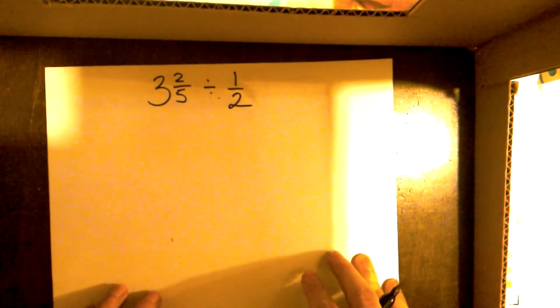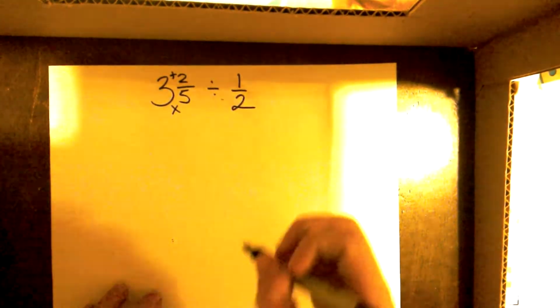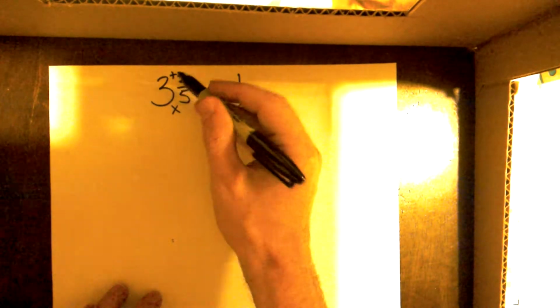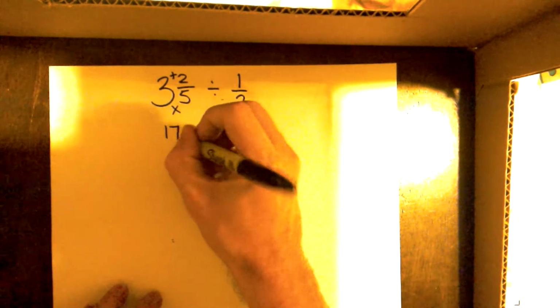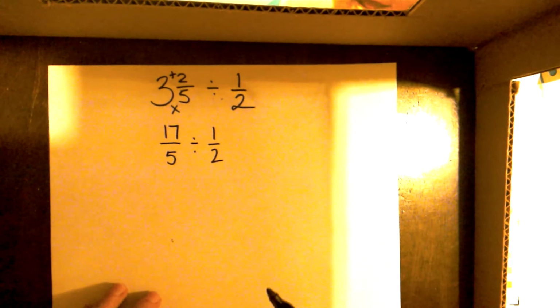Up next, we have 3 2/5 divided by 1/2. We're dividing fractions. We do not need to find a common denominator, but we do need to get rid of any mixed numbers. We can only work with improper fractions. So once again, I need to do the Texas method. 5 times 3 is 15 plus 2 is 17 fifths divided by 1/2. Notice how I don't have Madman here because I got 2 positive numbers. 2 positive numbers are obviously going to be a positive result.